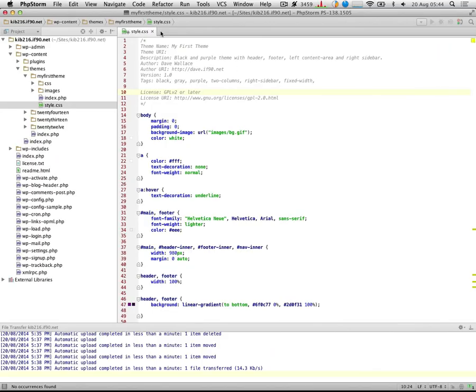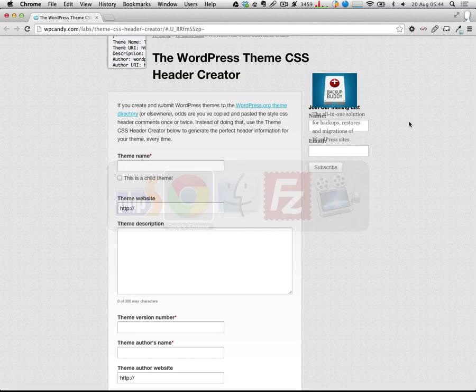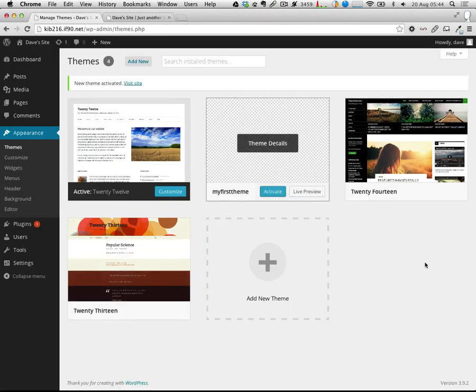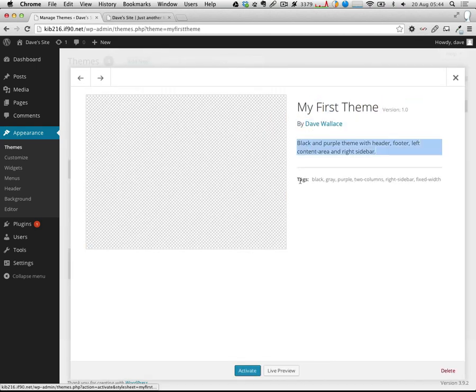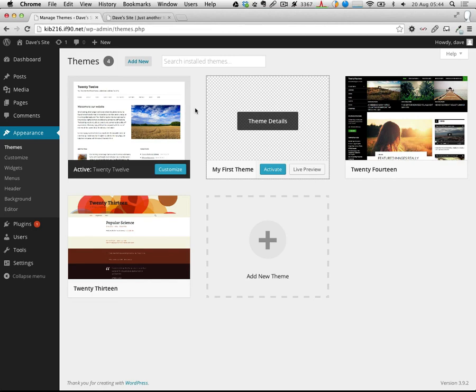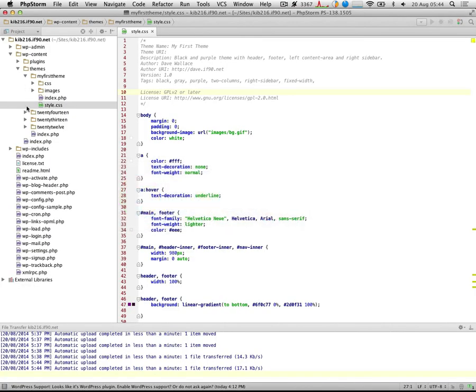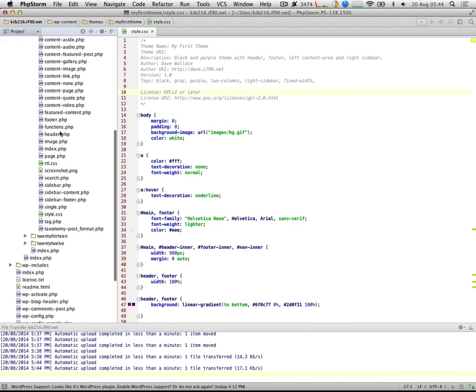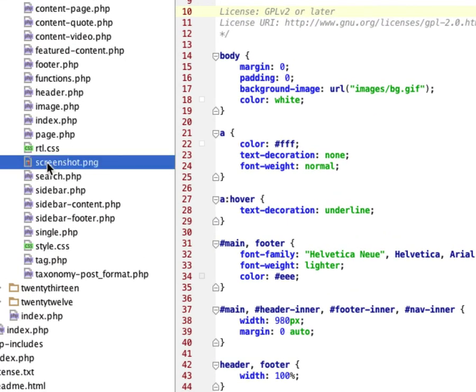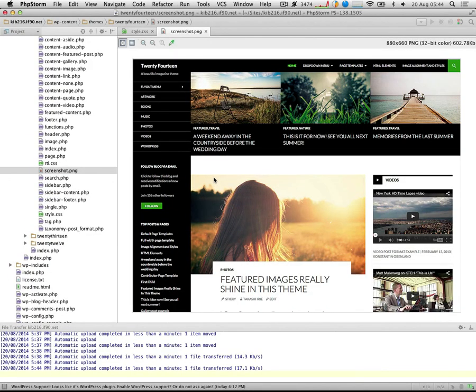Once that's in there and I save it, making sure it's on the remote site, I can come back to my themes page here and hit refresh again. You can see that name's there now and the theme details are here. So the last thing that we're missing is actually a picture of the theme. If we look at one of these existing themes, there is in each of the theme folders a file called screenshot.png, which is literally just a screenshot of the theme and what it looks like.